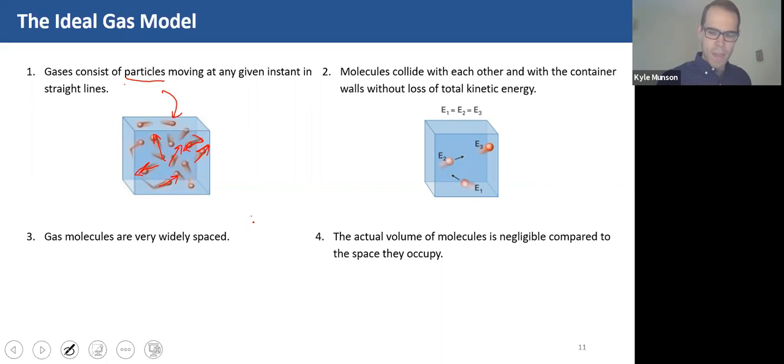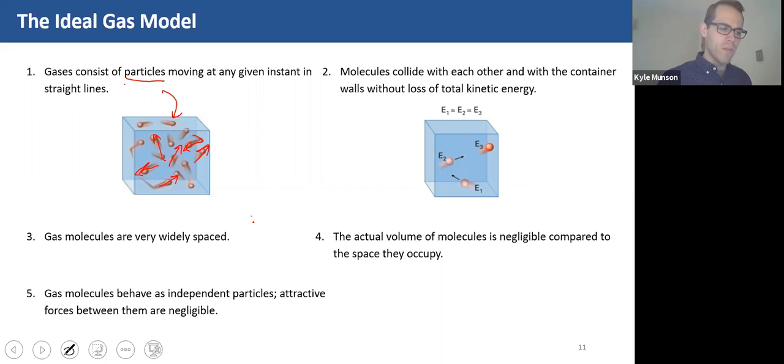And finally, these gas molecules behave as independent particles. I already said this, but because they're so far away from each other, the attractive forces between them are negligible. This is something we talked about a little bit when we introduced kinetic molecular theory, and when we talked about states of matter in chapter 2. So this is just reiterating that same point, that in the gaseous state, the molecules aren't very attracted to each other.